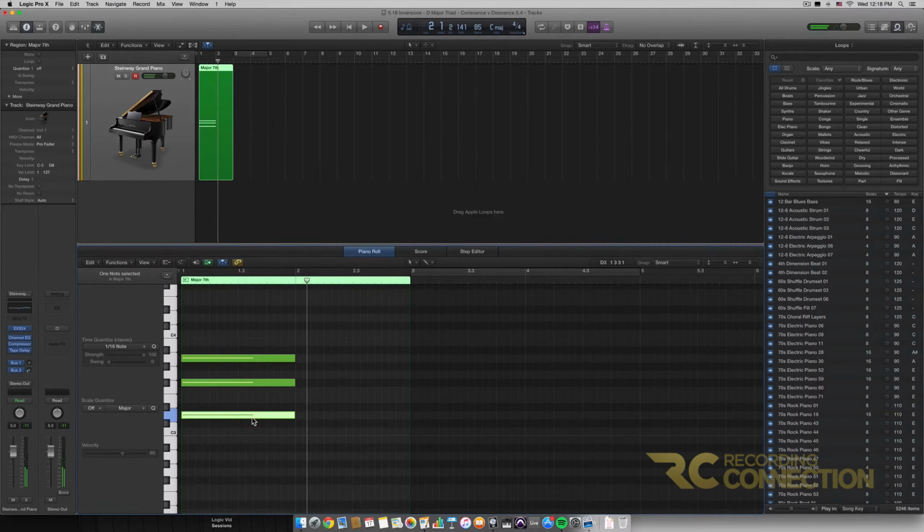And the key command to move a MIDI event up an octave is to hold down Shift, Option, and then press the up arrow. And it'll move up an octave from the point where you are. So if we play this chord again, it's going to sound like a D major chord, but a different position. And this position is known as first inversion, where the 3rd of the chord is on the bottom. As you notice, F sharp is on the bottom, followed by the 5th, followed by the root on the top. It's still a D major chord, but spelled out differently.